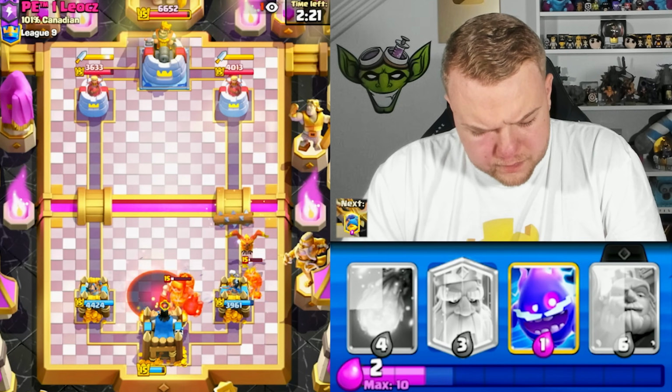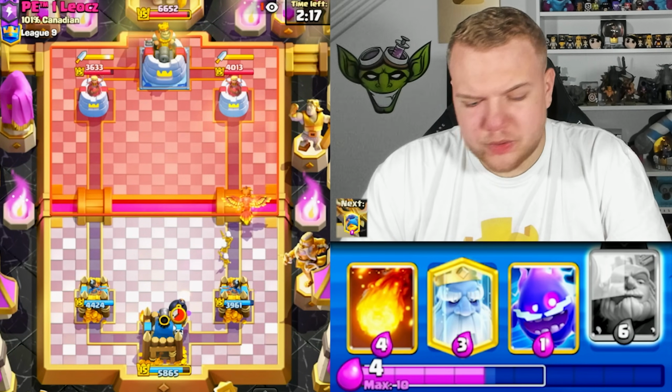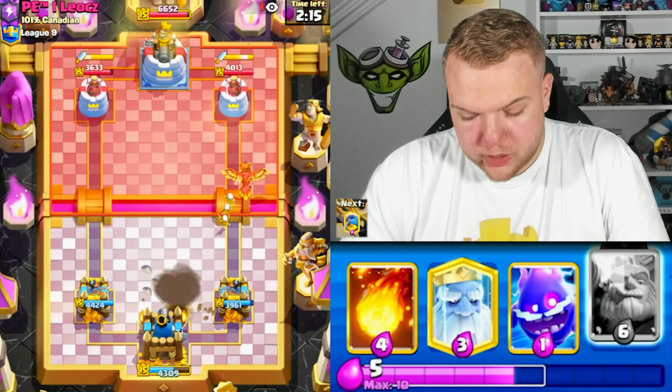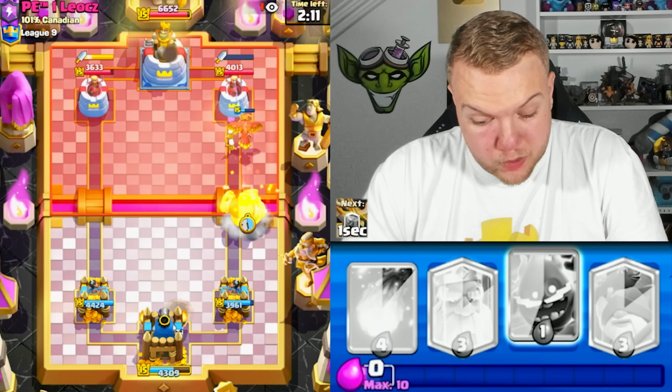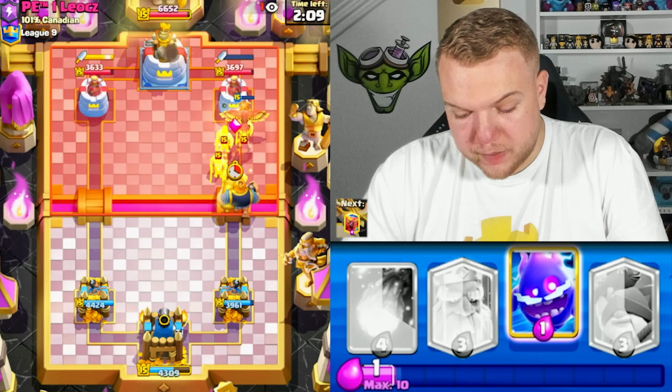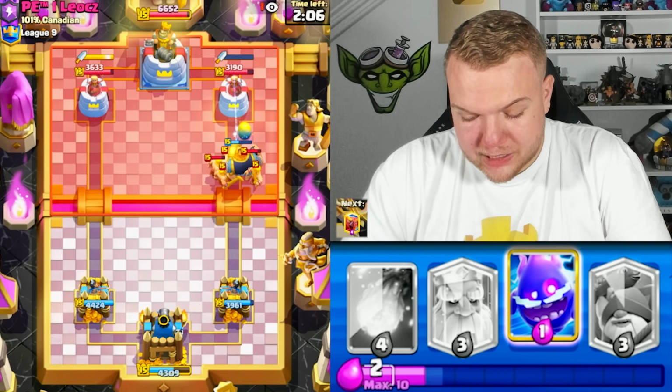He goes with a Void Spell on the Fisherman. Why would he go Void Spell on the Fisherman? I didn't really understand that play there. But anyways, looking pretty solid for us right now. And I think I'm actually going to go Royal Giant at the bridge here, because he just spent quite a lot of elixir. And I think here we might be able to get a good amount of damage, but he also has Barbarians. Okay, wow, I didn't expect the Barbarians.